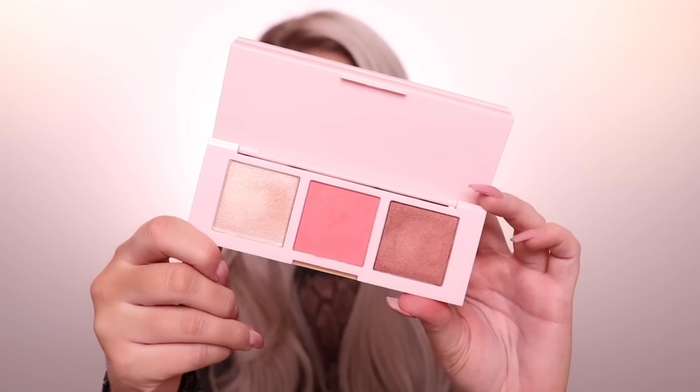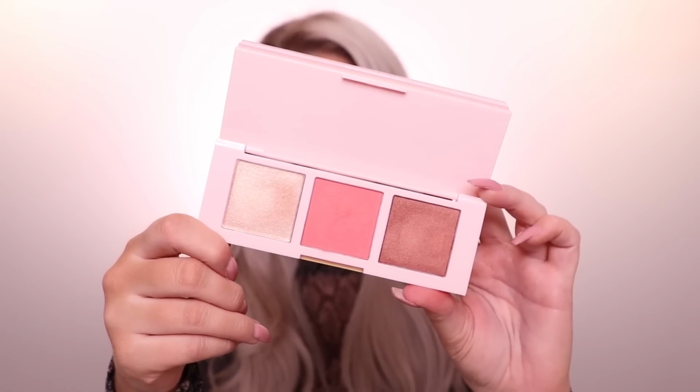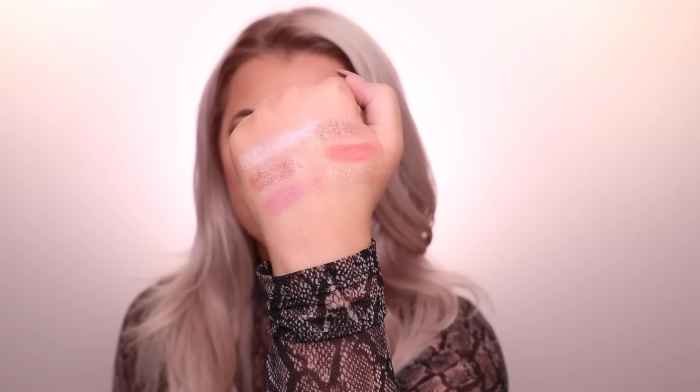I like that you get 6 in here, and the reviews raved about this. Upon swatching this side, it is definitely an intense highlight. That is a gorgeous gold highlight. I'm gonna swatch them all on the back of my hand. And I like that you get cool and you get warm options. So if you wanna do that icy pink or the really baby doll cheeks, then you could do that, or you want more of a summer glowy bronzy look, you could do this. I will update you guys. I want to use it in a video, but the packaging is just so adorable.